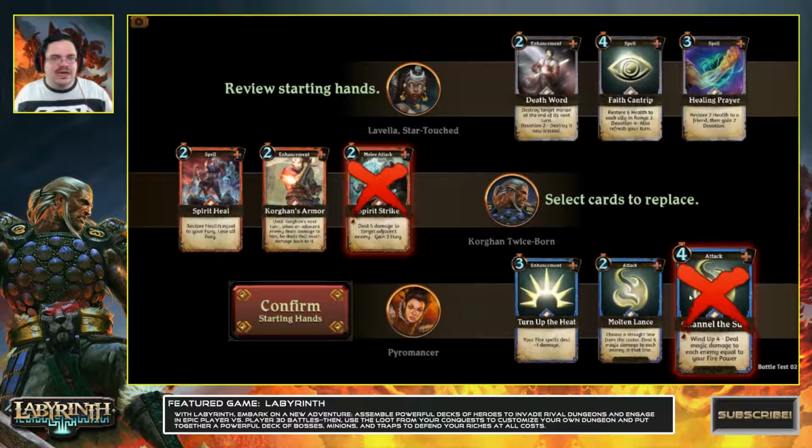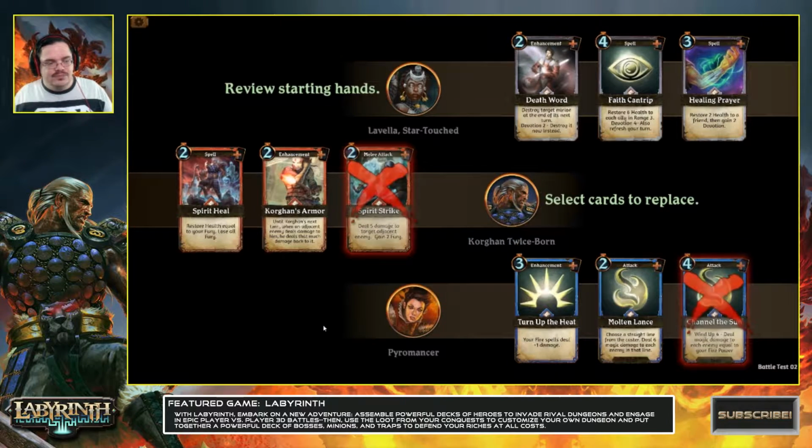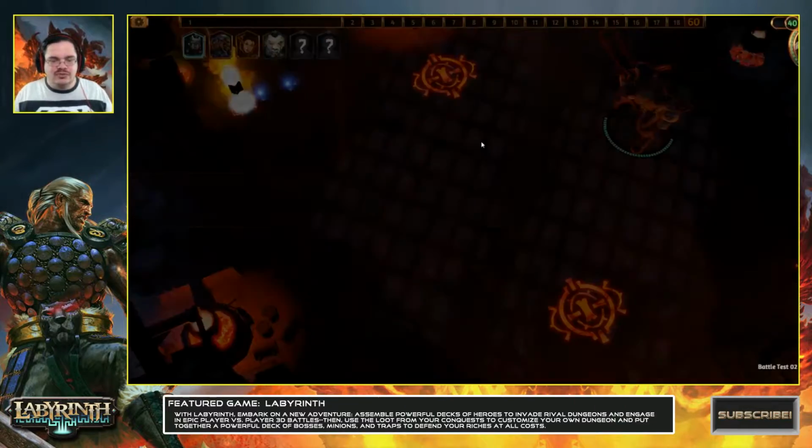Personally, I don't want to start off with a card that I have to wind up for 4 ticks. I don't like being vulnerable that long, so I'm going to discard that one, hopefully get another card. But there's a chance that I'll get the exact same card, because remember, there's 3 copies of that card in the deck. Confirm starting hands. We'll see what we got.